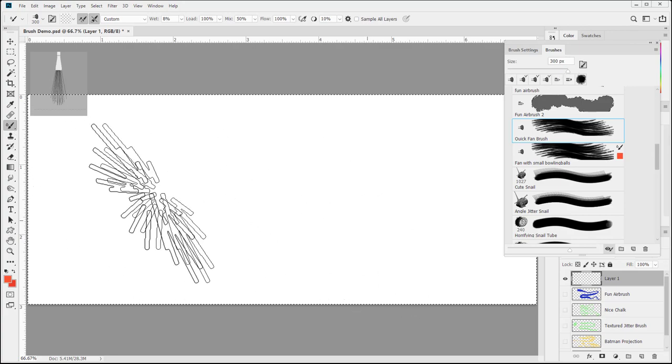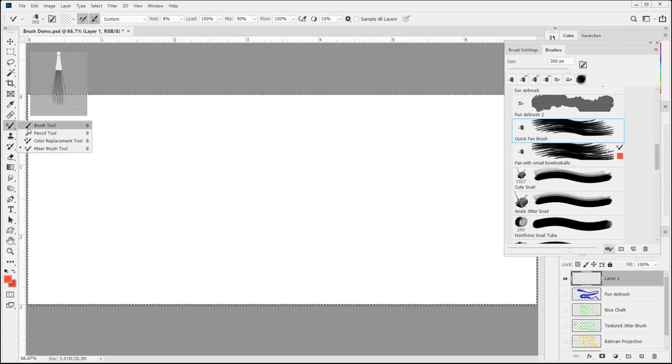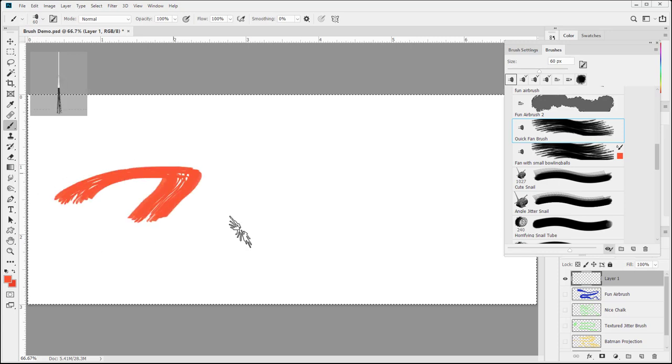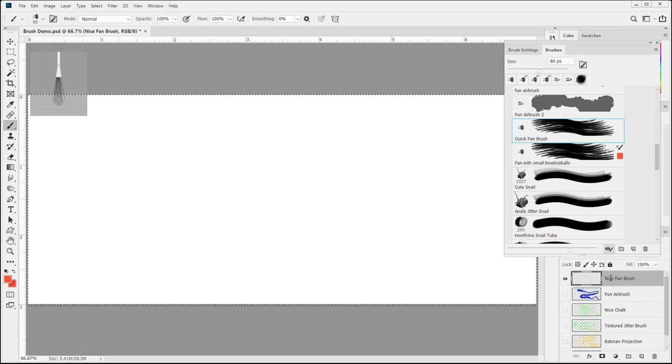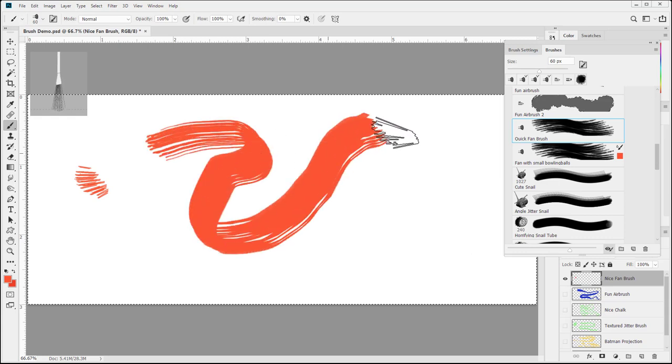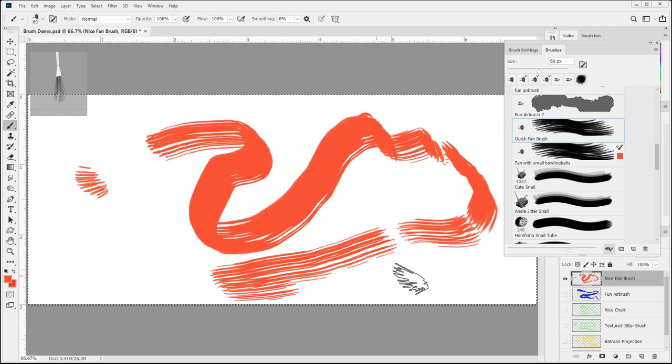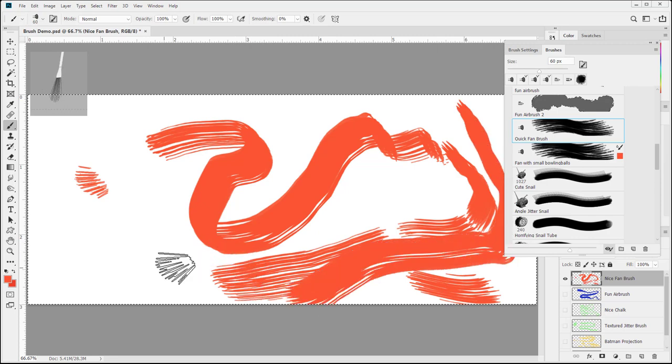And we should now have, actually, let me get out a mixer brush. We'll do the standard brush here. And there we go. Load it in. And now we have this nice fan brush. Okay, so let's clear that out. And I'll name this while I'm thinking of it. Okay. Plop. There we have a dab. And I think that's unlike any of the other ones. Go ahead and save. Got 1, 2, 3, 4, 5.